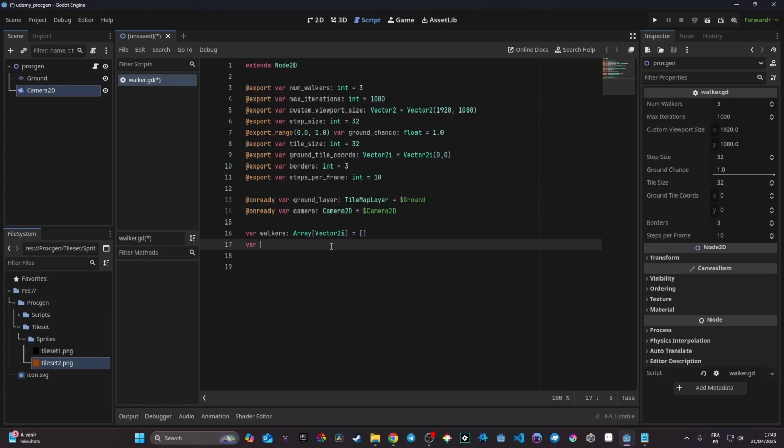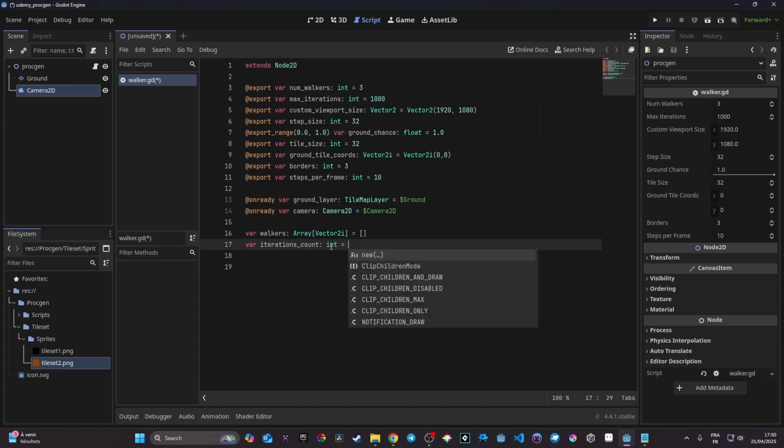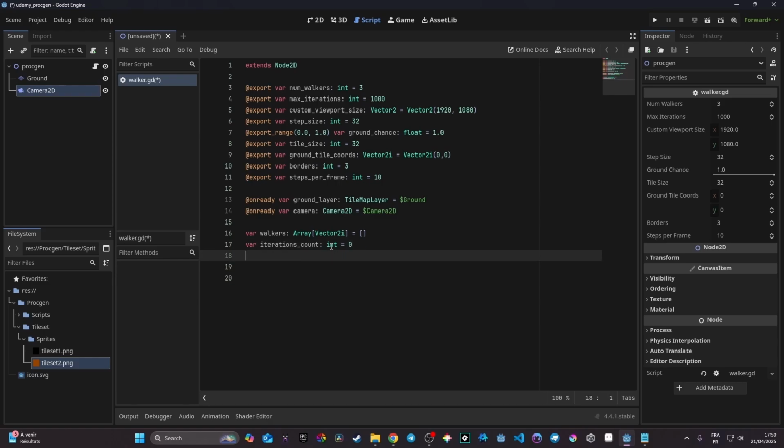Now, we need to have an iteration count. So here I'm going to create iteration_count, and this is going to be in charge of keeping track of the number of iterations that the worker is doing. Iteration here means the number of works the worker is making. Then here, another variable is simulation_running.